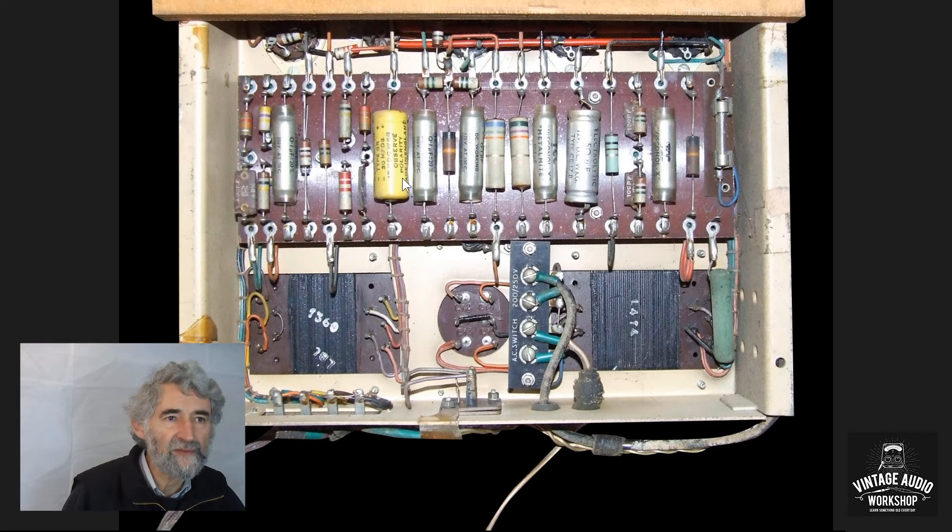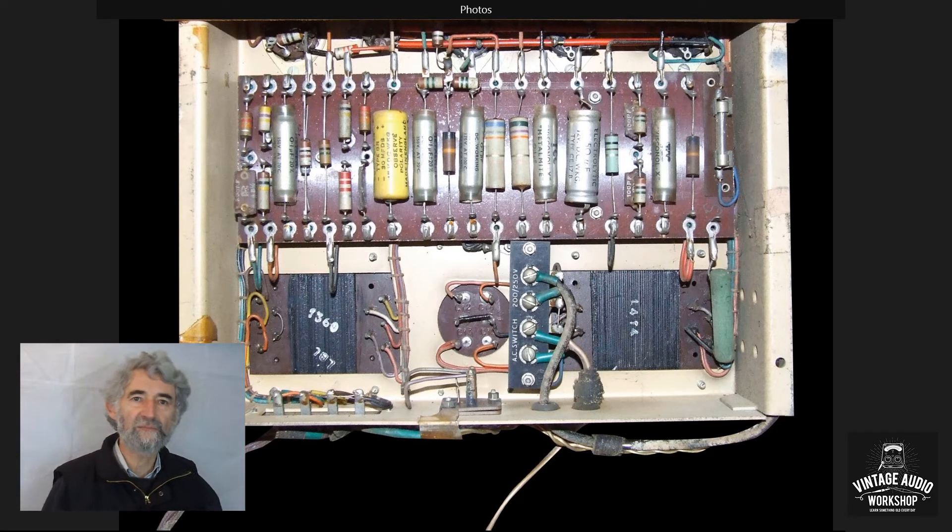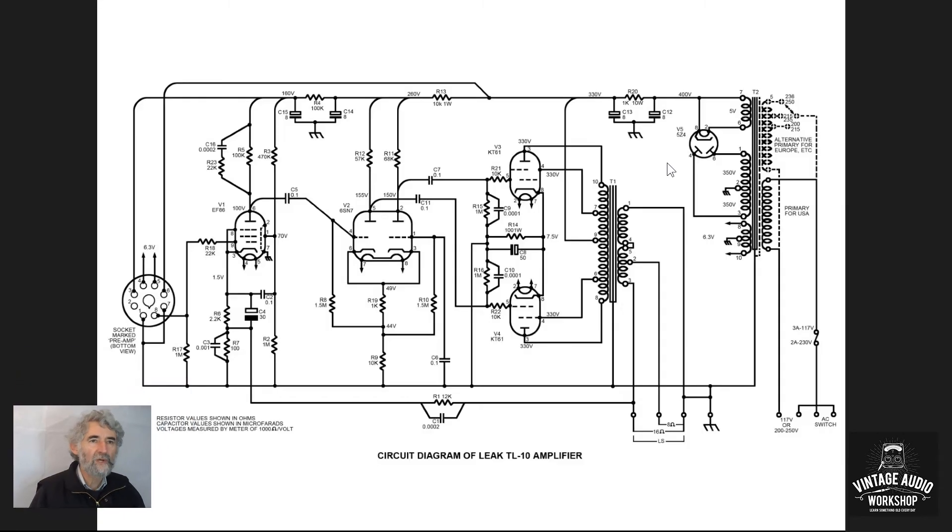Here's the smoothing block, all nicely hidden, and up here there's another electrolytic for decoupling. Looking at the circuit diagram, as is typical of Leek amplifiers, they use a resistor rather than a choke for smoothing — that, I suppose, is the one cost-saving aspect of it. I pointed that wire-wound resistor out when we were looking under the chassis.